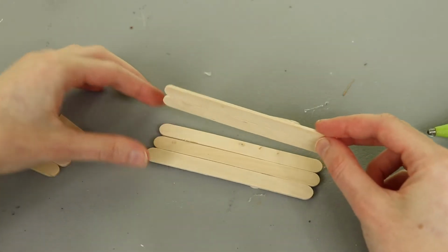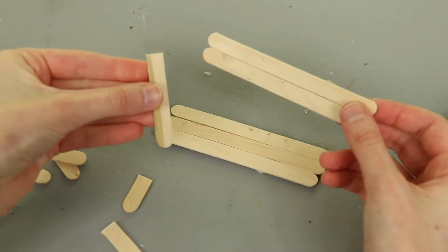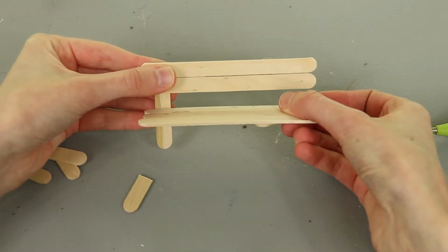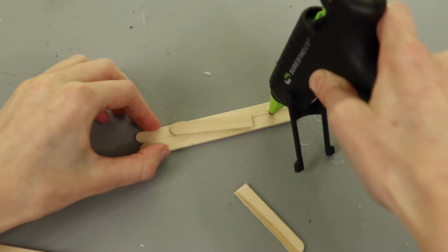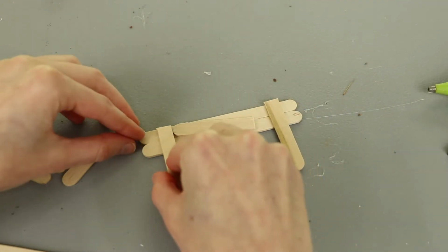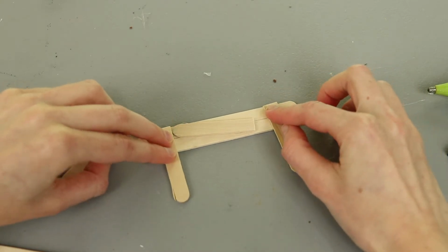So I've got the front and the back, and now we need to glue them together. I decided to opt for these longer pieces that I can glue onto the back and have it raised up from the bench a little bit. Some glue here, and attach our slats. That will also act as legs for the bench.